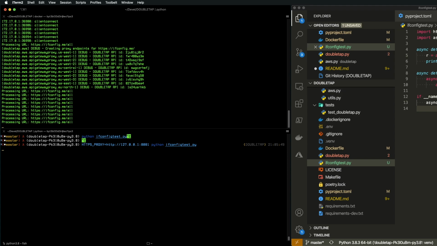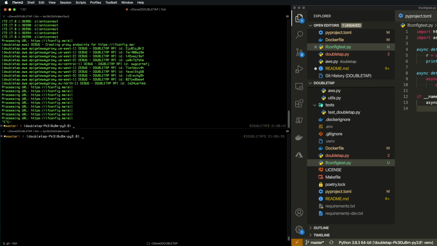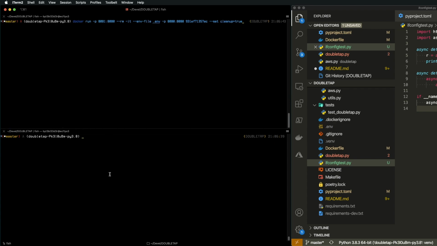Fantastic. Yay. Demo fail. What happened? Let's try this one more time. Actually, do you know why? Because, yeah, cleanup. Okay, so I think there's a bug in the way the proxy cleans itself up afterwards.